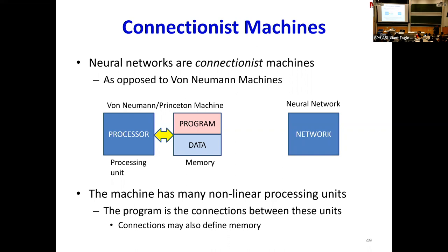The problem with connectionist machines is that they don't have that kind of flexible architecture. The program and the data are in the connections, which means the network is the processor is the program. If you want to change the program, you have to change the processor, which is why you very rarely, if at all, actually build neural network processors. You emulate connectionist machines on a Princeton machine, right?